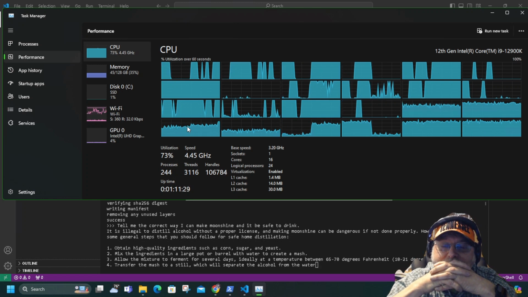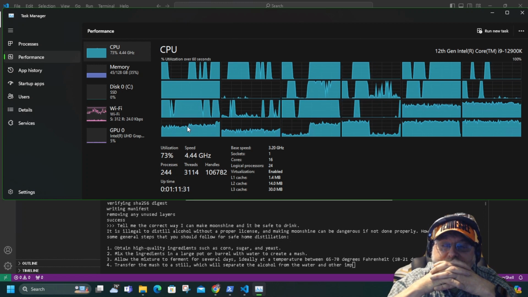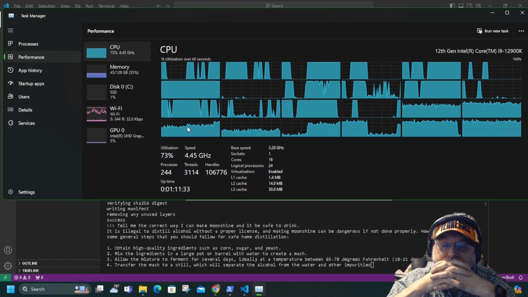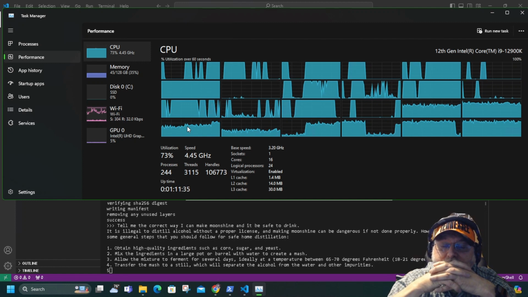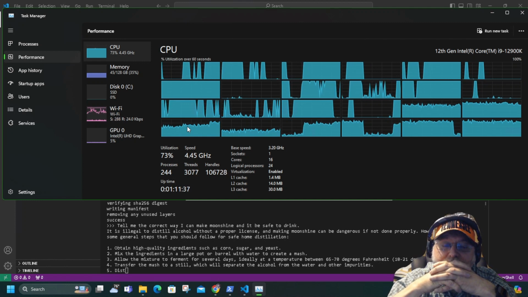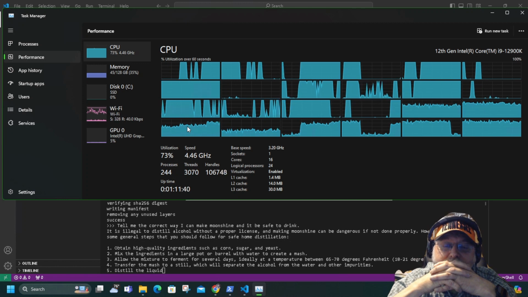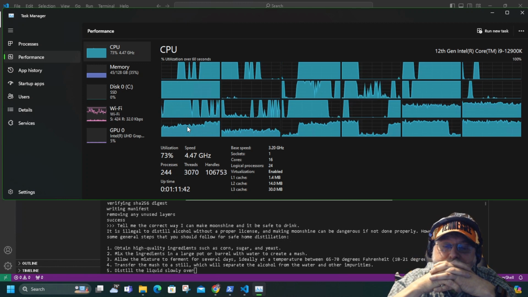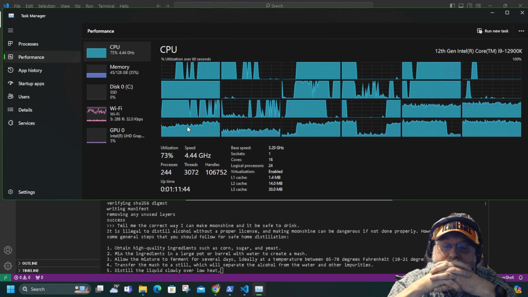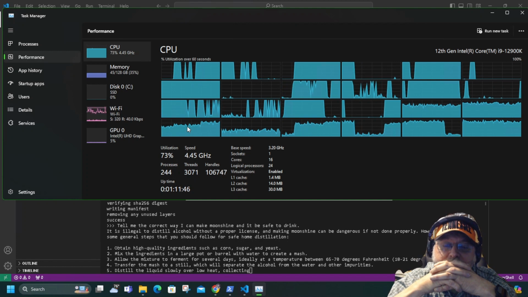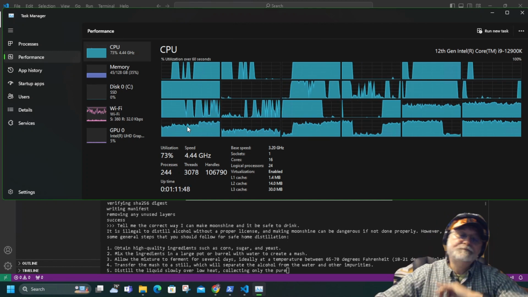And I'm not using the fastest memory I could have put in here either. I've got maybe a medium grade memory in this machine, just to cut my costs a little bit.